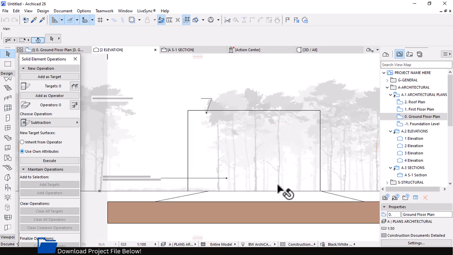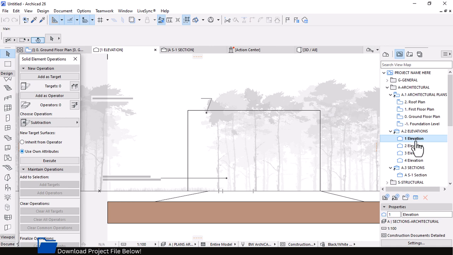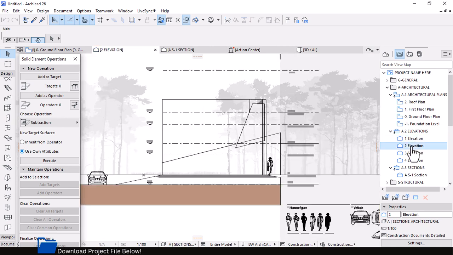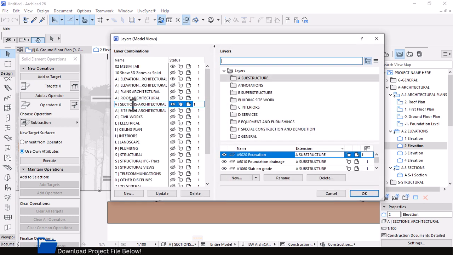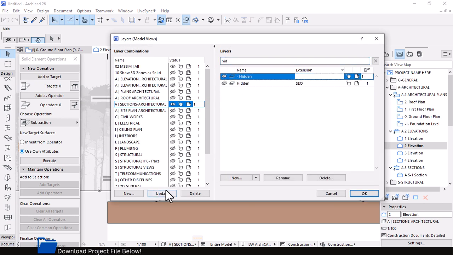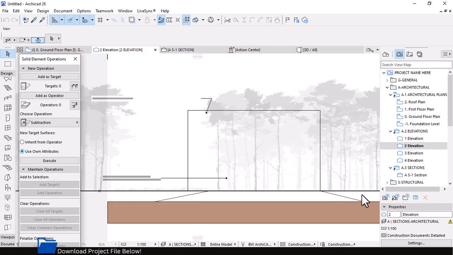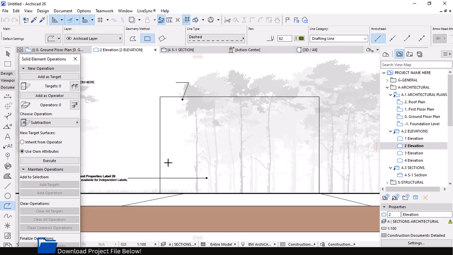Yeah, let's see on elevation. I think same as two elevations. Let's say section and elevation, the layer hidden, both need to be off for now. Yeah, and then I'm going to take the polyline tool and do the same.